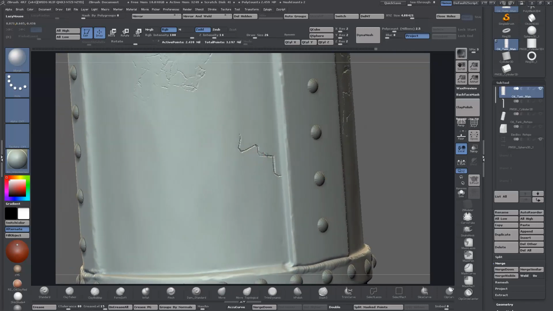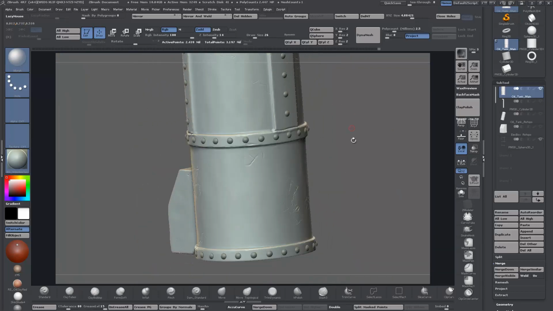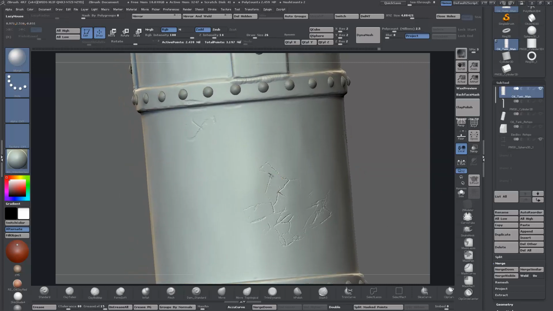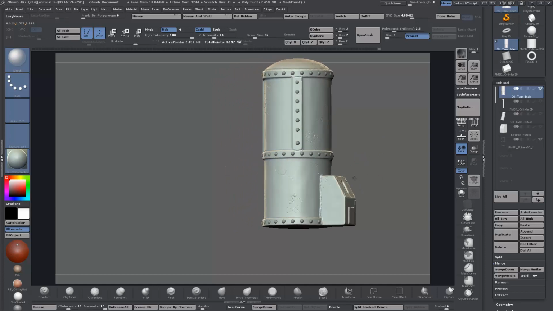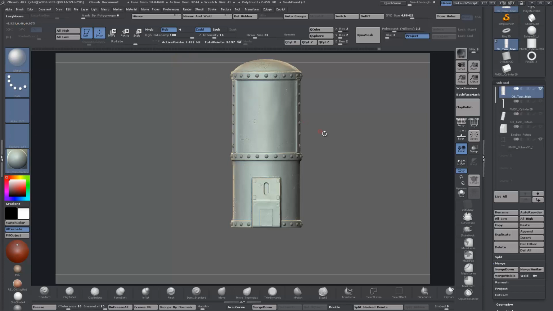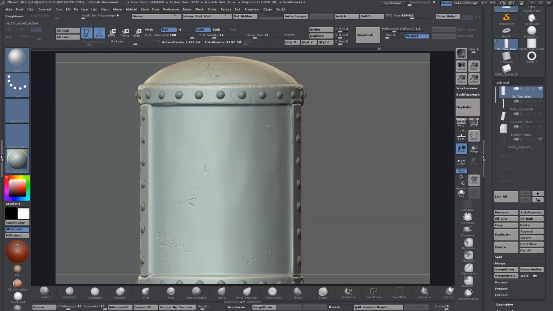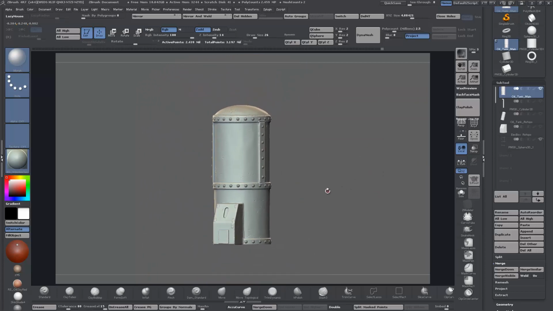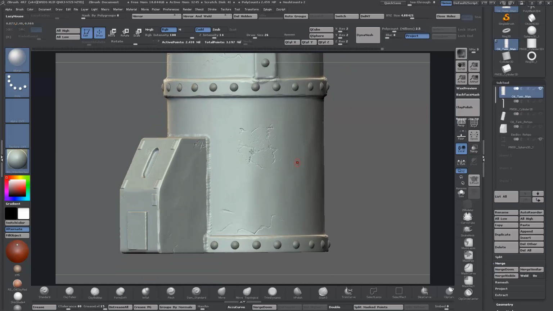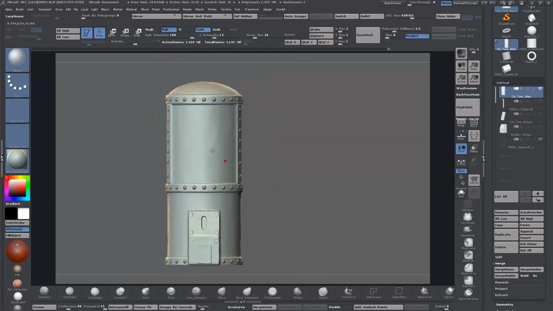So if you go in close, you can see how pixelated it is, but it is just a game asset as well, so it doesn't have to be amazingly high detail up close or anything. So artistic discretion there again, and depending on the quality, as I say, you can go up another level. That'll nearly bring us to 10 million, so that's another thing to bear in mind. As I was saying earlier on, a lot of these details you're nearly better off doing in your texturing phase. You could just get a big alpha card and use it as a stencil, and just paint all this stuff into your bump channel in Painter, and you'll be relying on the resolution of your map rather than the resolution of the mesh here. But just to show you, it's an extra option, but it's not essential to do all this detailing. But you could.